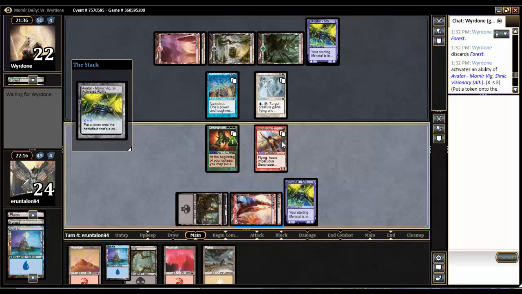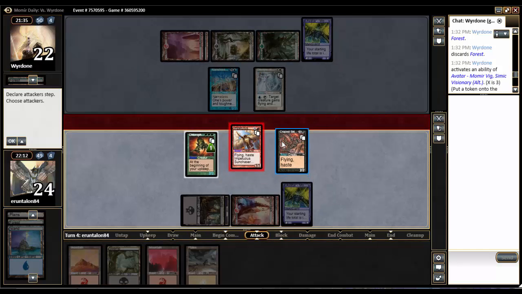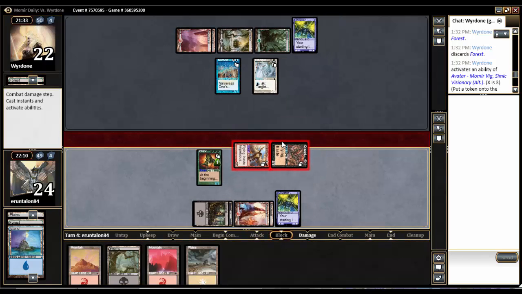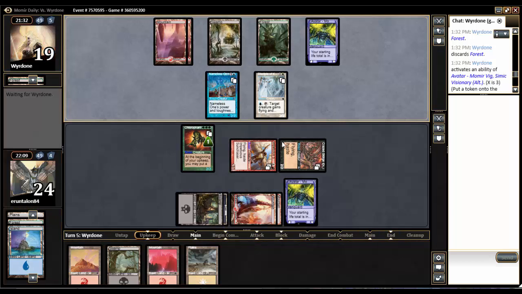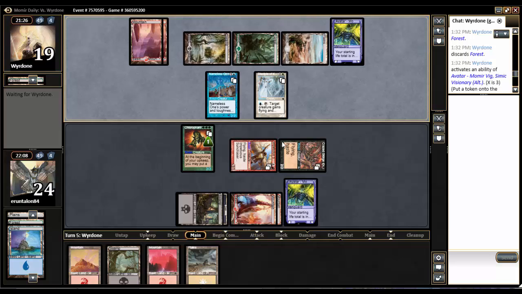Let's drop our 4-drop. And it is a flying hasty guy. All right. We're getting really lucky with the flyers here. So we're going to fly in for 3. Take him to 19. My Chlorophant's going to be a 3/3 next turn. And we're going to have 4 cards in the graveyard.